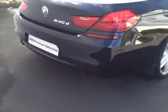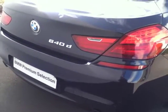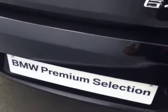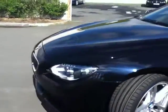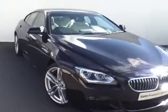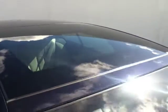Coming around the back, you can see the M Sport rear spoiler with twin exhausts in the bow corners, and parking sensors on the rear. You have your 640 badge there. This car is part of our BMW Premium Selection range — all our Premium Selection cars are prepared to the highest standard inside and out, and a great feature of the program is the 2-year warranty that comes with the car. To finish off the exterior, you also have the electric glass sunroof as you can see here.